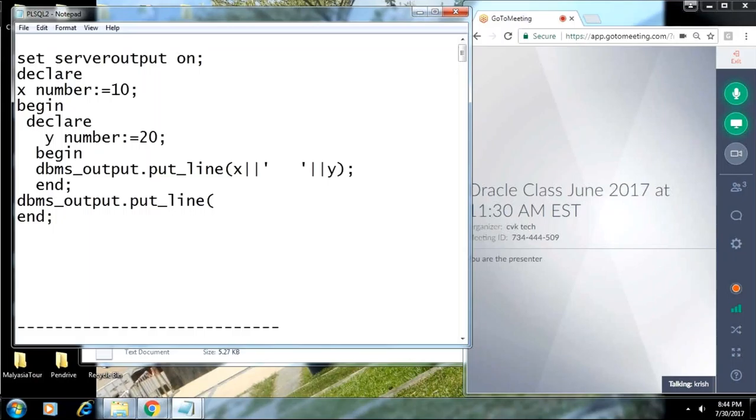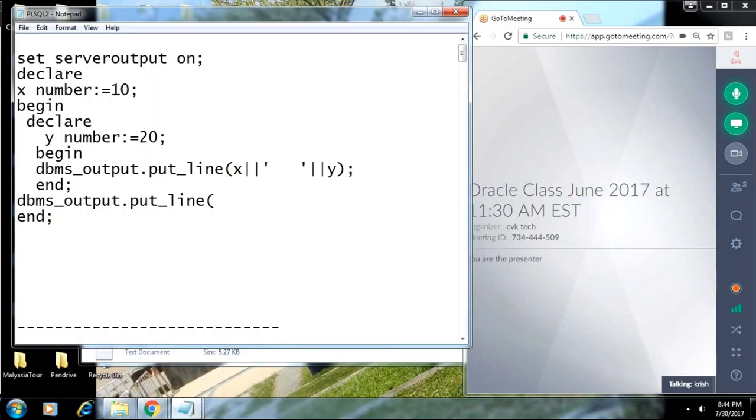So we are assigning values to this. Observe here. Select e dot employee number, comma e dot employee name, comma d dot department name. So what is this? This is a join query. Into, I am writing into three variables, v underscore myrec dot a, comma v underscore myrec dot b, comma v underscore myrec dot c, from employee and department, I'm getting employee number, employee name, department name. So it's a join query which needs data from two tables. We are pulling out columns from two tables and putting them into record members, and displaying the same. Just observe what's happening. You just go through the example.